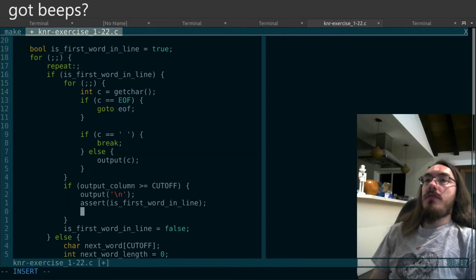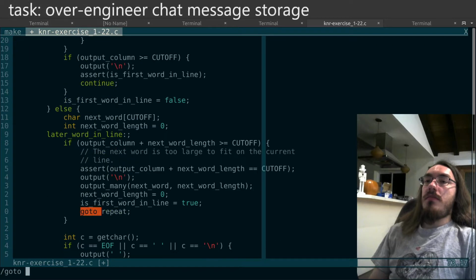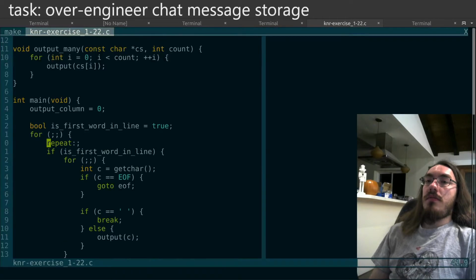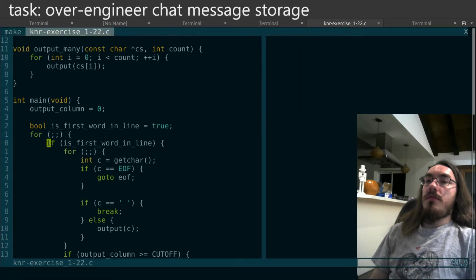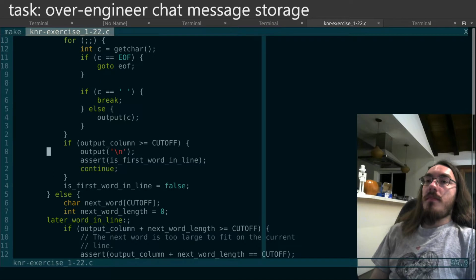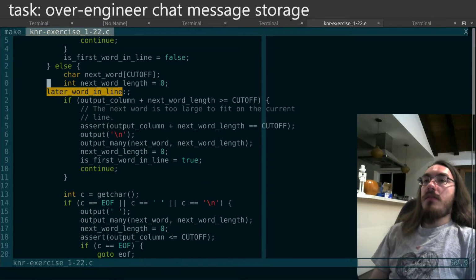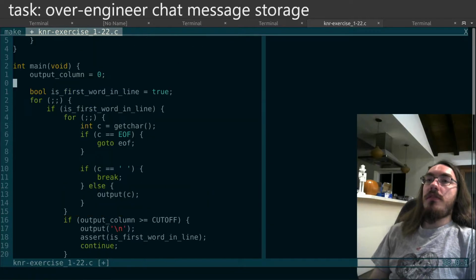So instead of goto repeat, we can do continue. Here we can do continue. Here we can do continue. It's not used. Later word in line, so we can remember, hoist this out of the loop.